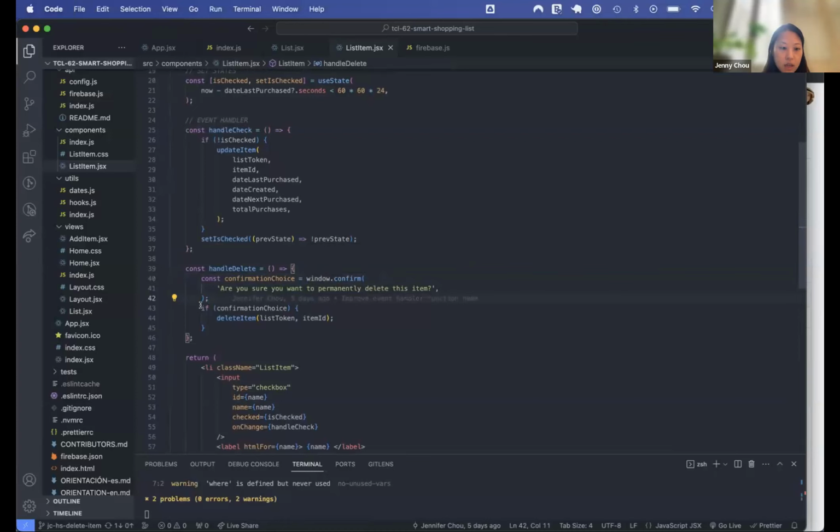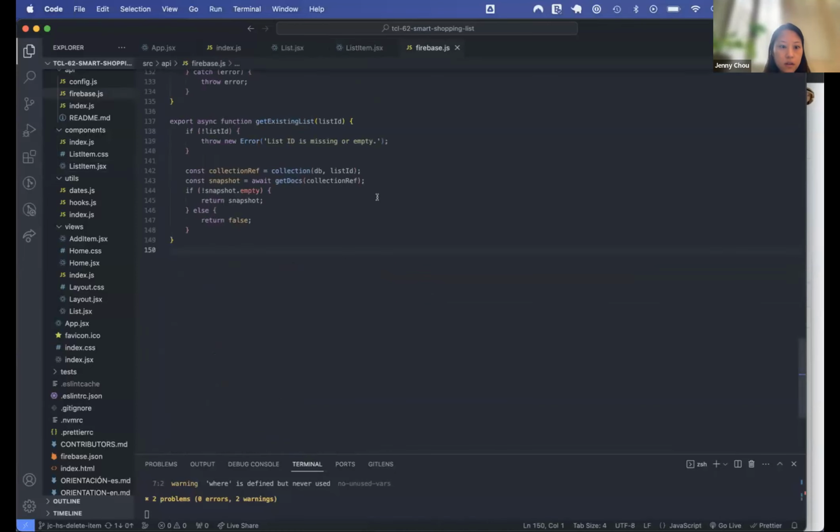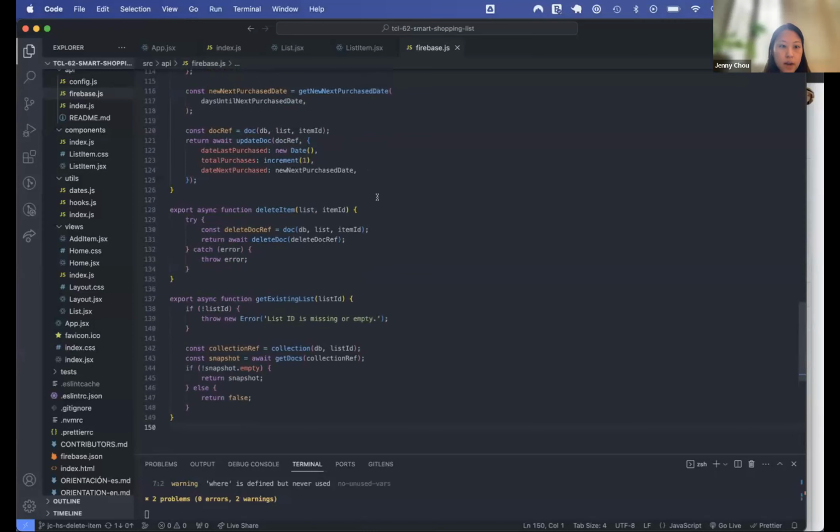Essentially this method returns true or false. If the user clicks OK, then it'll return true. So we're saying if the user clicks OK, then we'll run this delete item function, which is defined in our Firebase file.